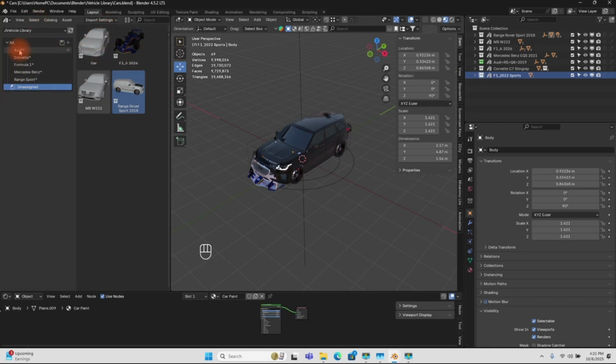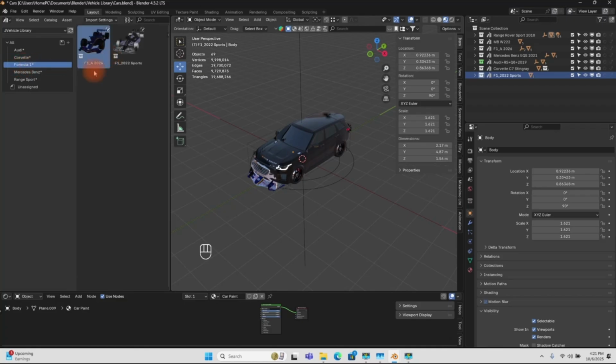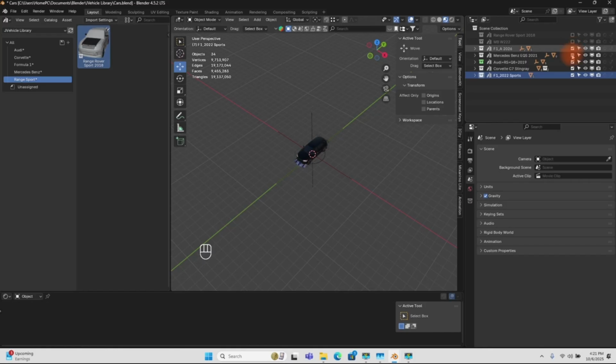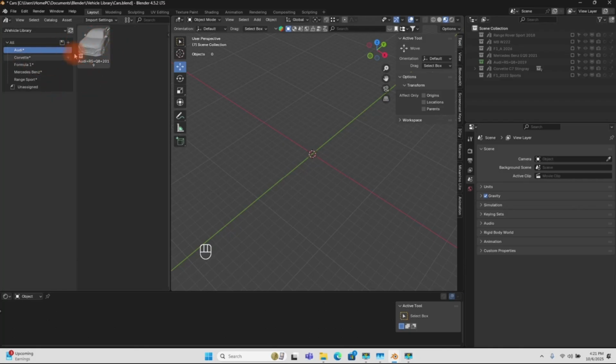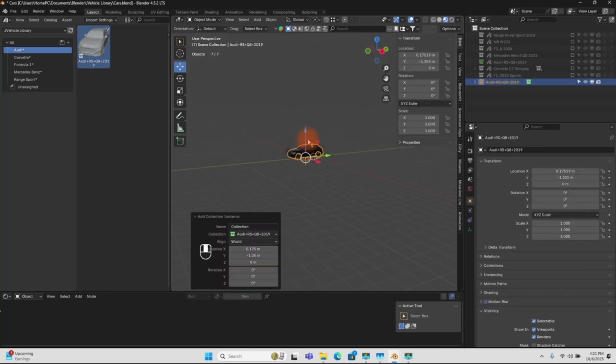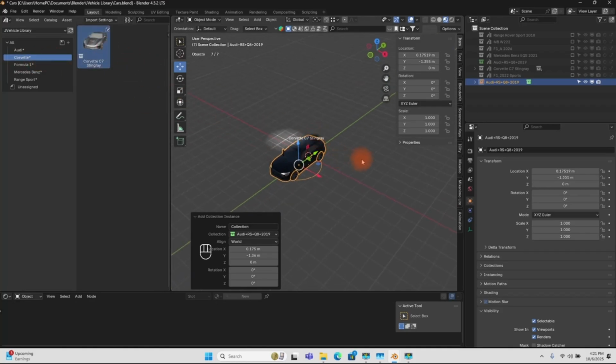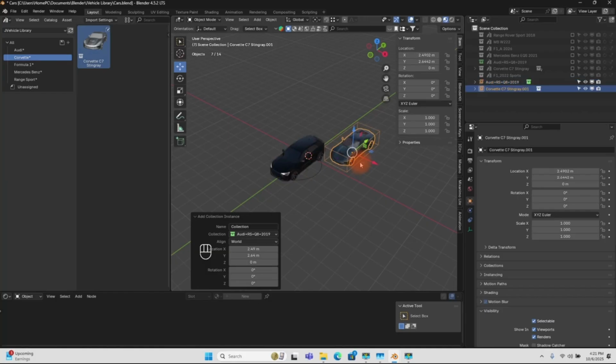So now I have all these in their various categories that I can use for anything. What I can do now is select all of these and then disable them. But I still have this to drag out. If I come to this Audi, I can drag this Audi out, and you see that. If I come to this Corvette, I want to bring that as well. I'll just drag that also into this space, and you see that. So I have all these vehicles that I can use.